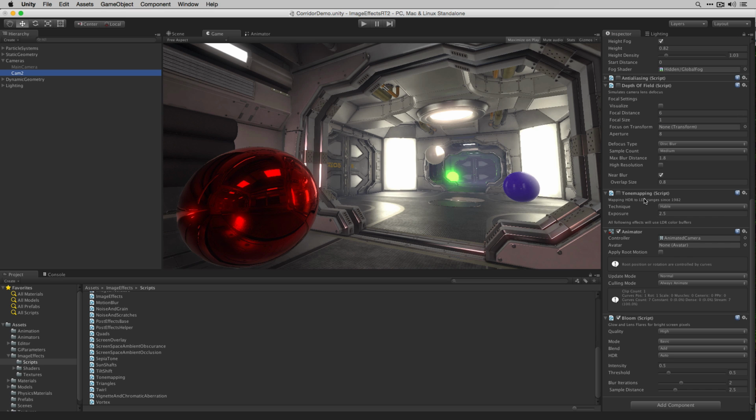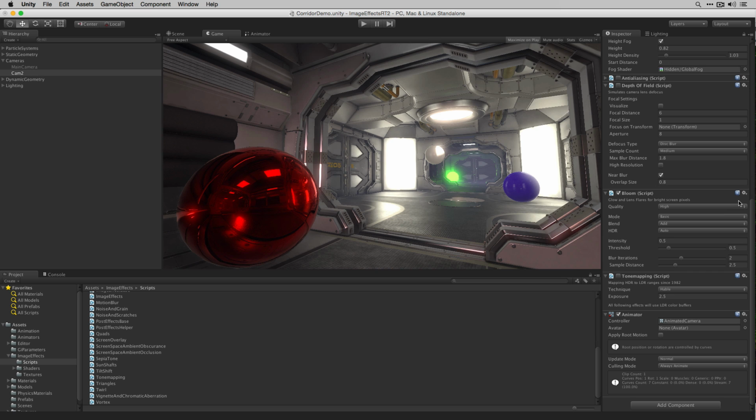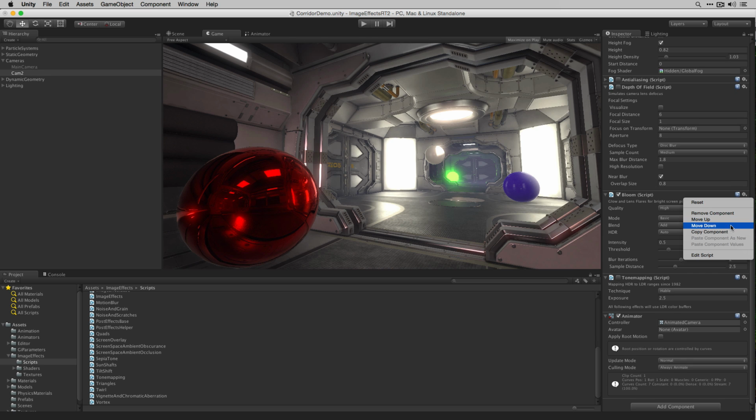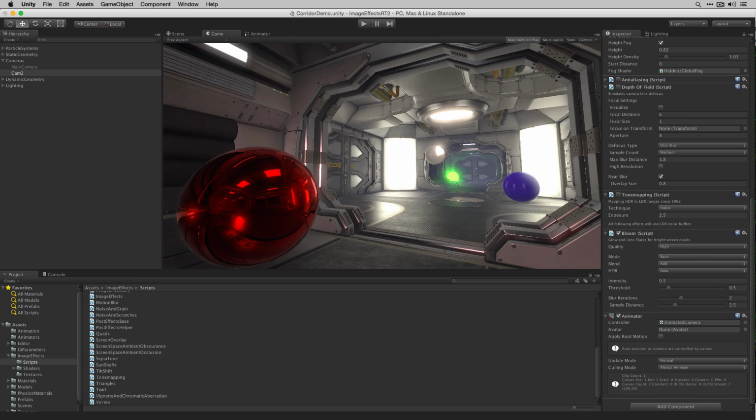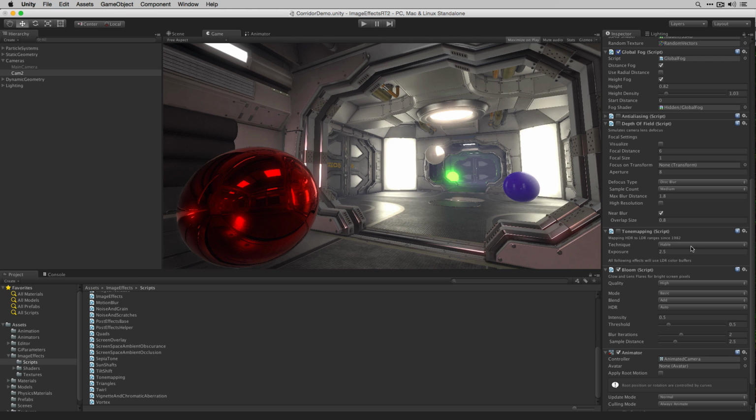Now let's take this and move it up. All right, and I'm actually going to move it down. I'm going to keep it after the tone mapping. Now there's some discussion about whether you should use tone mapping first or bloom first. In this case, this was the setup that the artist had used for the scene, so I'm going to replicate that. And we'll do a session talking about tone mapping, HDR, camera emulation, and so on later on. It's a little more than I want to get into today.